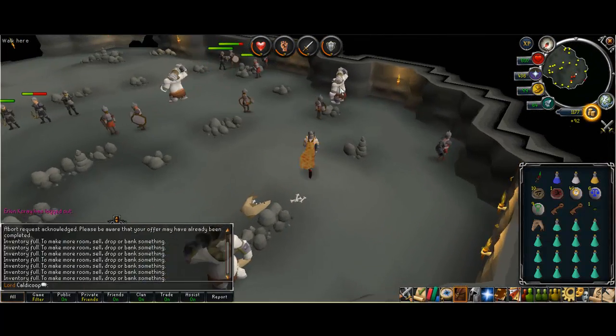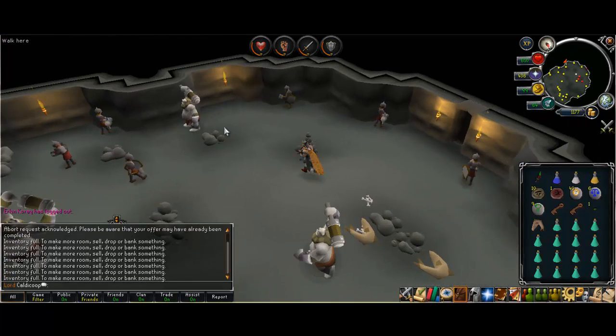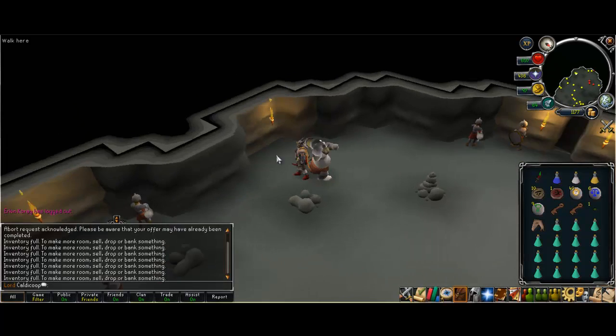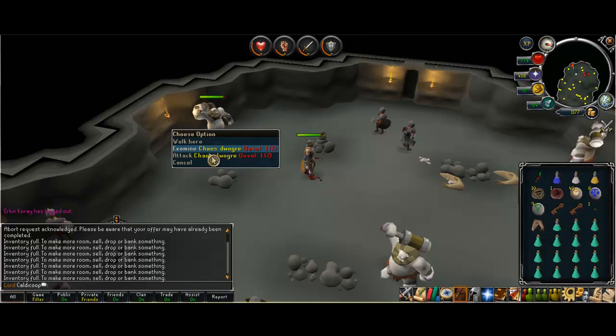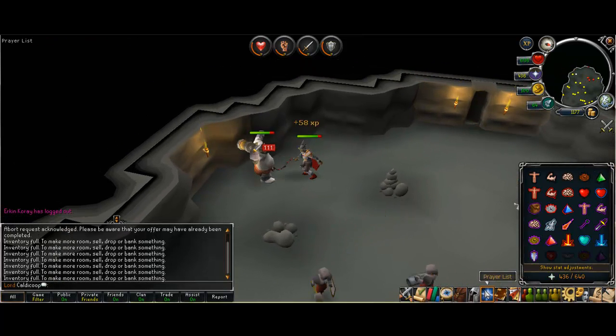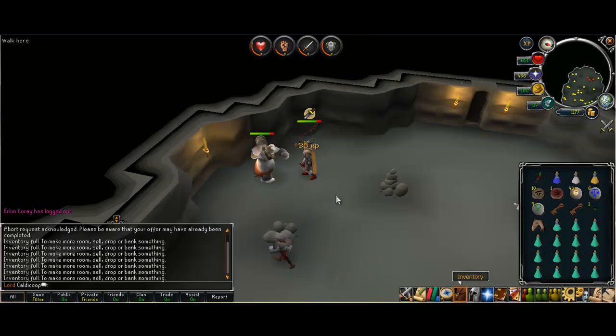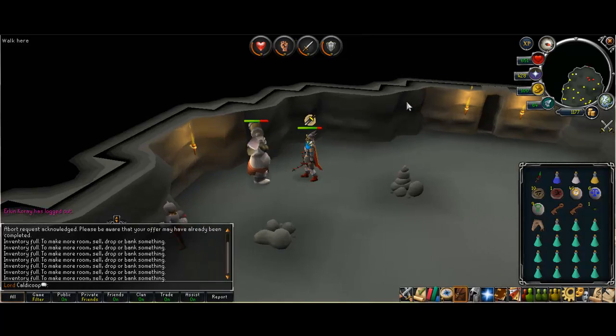If you attack the Chaos Dwarfs, you're going to have to pray magic, because look, watch this. If I attack a Chaos Dwarf and then I run away, they use a magic based attack. You see that? So what you're going to want to do is... Okay, hold on, let me turn on my prayer, because you can see they hit very accurately and very consistently. But what you're going to want to do is always use melee.